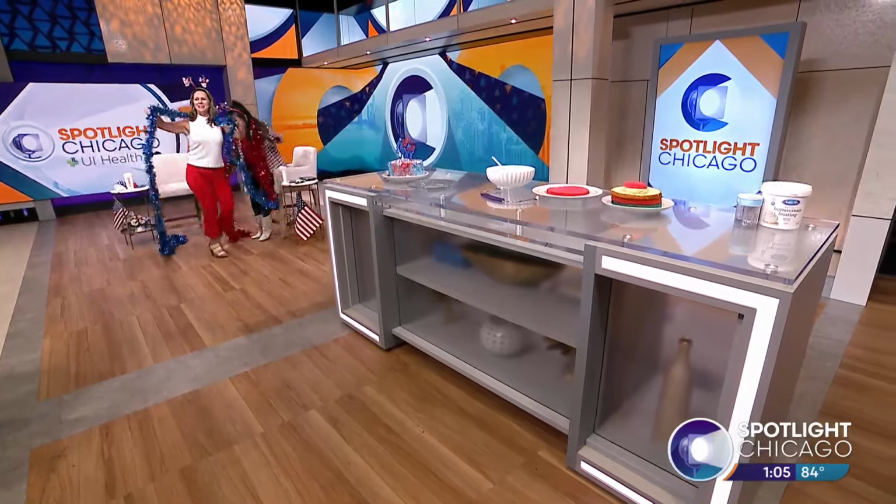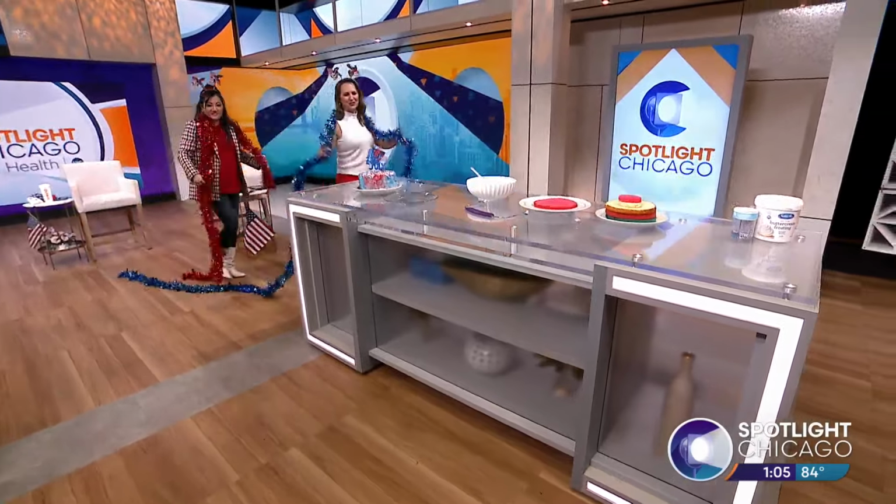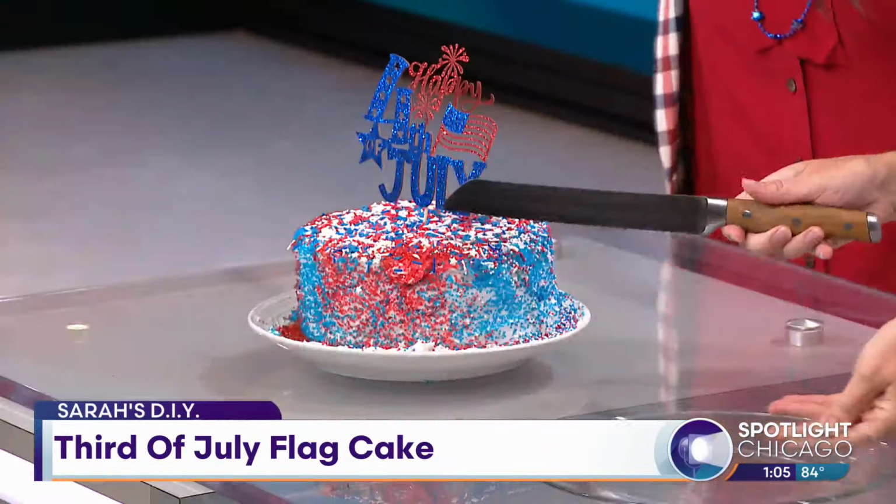I saw a cake online that when you cut it open, it looks like the American flag. So, come on over to my kitchen, my dear. Let's see if I was able to do it. I saw this on Instagram. Wow, nice. And when you cut it open, it's supposed to be a flag.